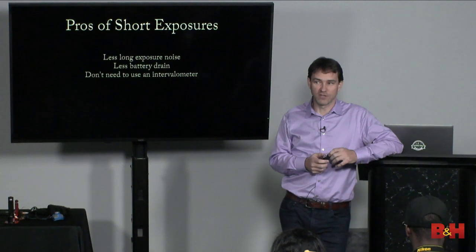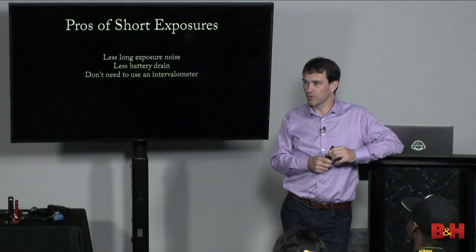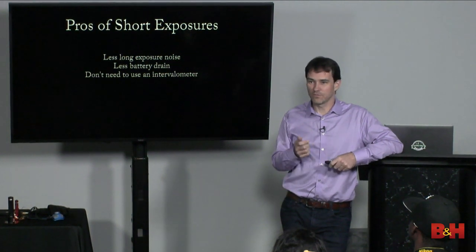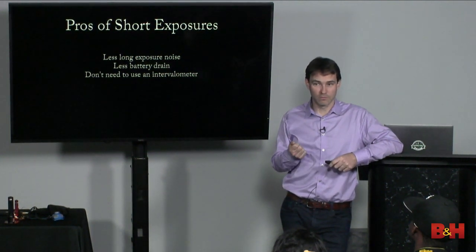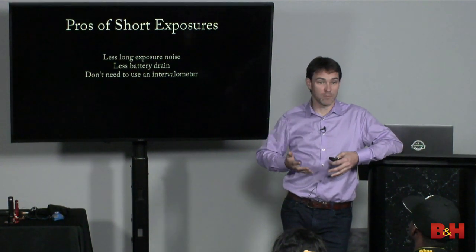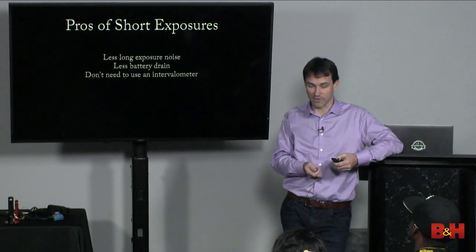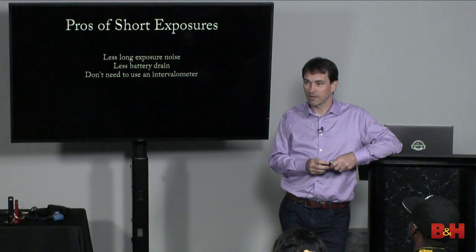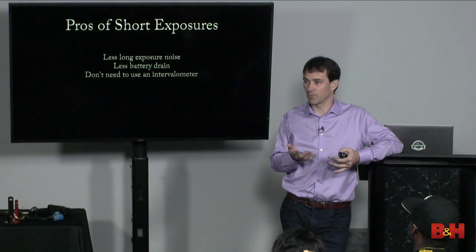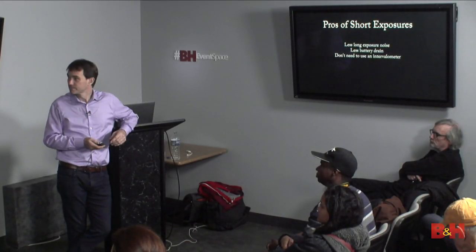We don't need to use an intervalometer. So we talked earlier about the difference between an intervalometer and a cable release. For most cameras, if you want to shoot more than 30 seconds, you need to use an intervalometer. So that's more to set up. A lot of people aren't comfortable with an intervalometer. You've got to program it. If you do shorter exposures, you don't need it. If your exposure is only 20 seconds, all you need is a way to turn the camera on and off.